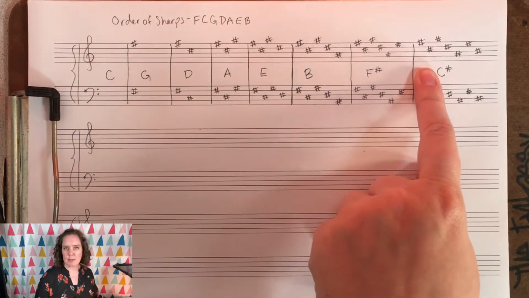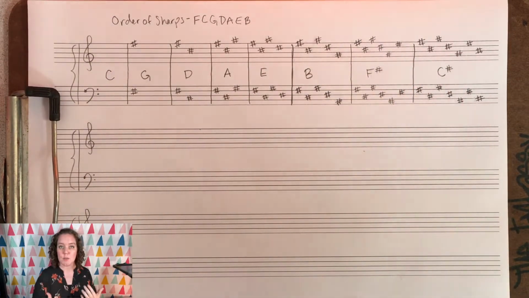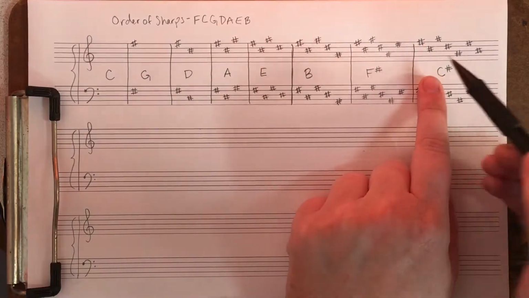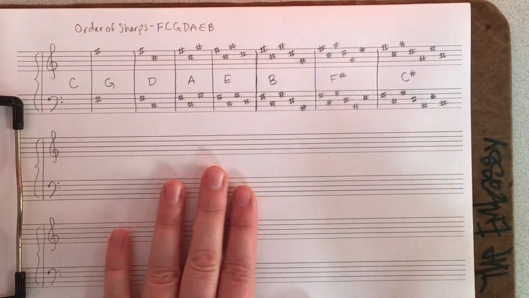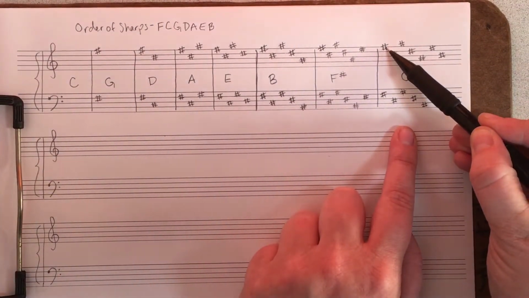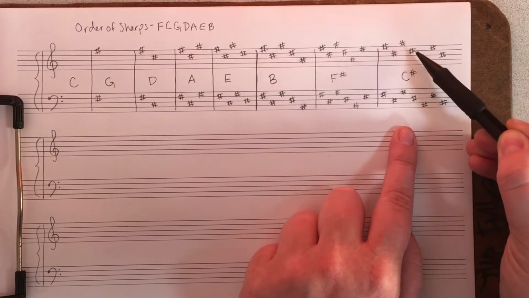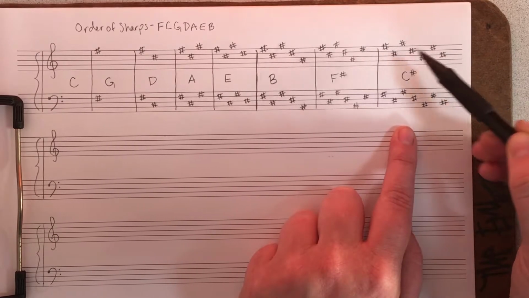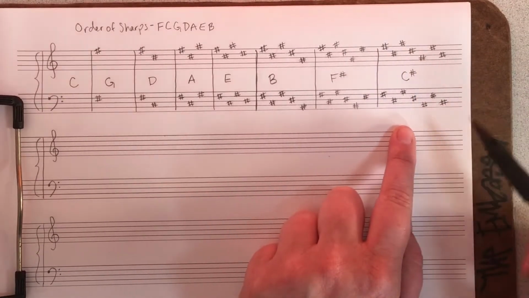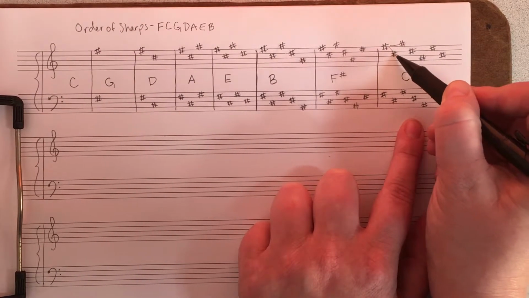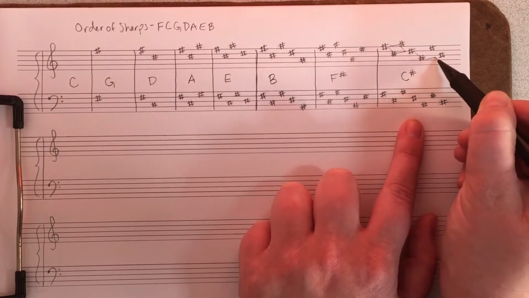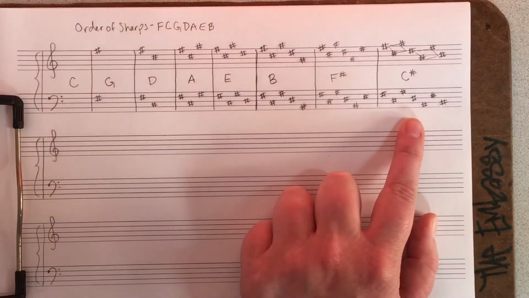And so I always talk to my students about possibly trying to figure out some sort of pattern to remember the order they are on the staff. So for instance, if we look at where we have all the sharps, I like to say it starts on F sharp and then it goes down, up, down, kind of like you can think of it up and down directionally. I've also had a student in the past who said he could see 2 diamonds drawn in between with the D sharp being the center.